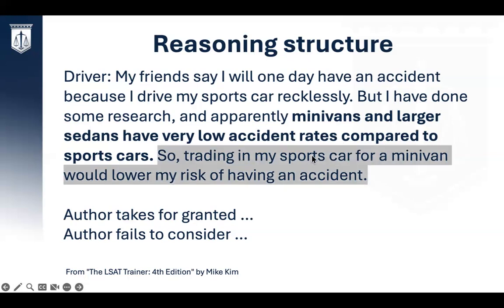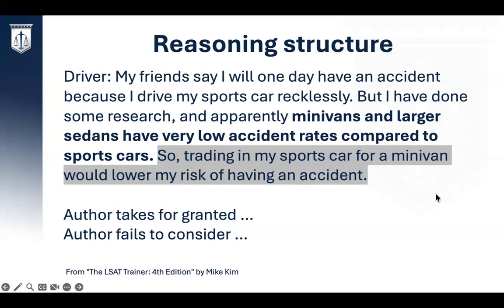So let's take a second, and I want to just show you the parts of this, okay? Because the LSAT really likes to mix these things up so that it's not always as clear as this. So we have some anecdotal evidence to start. My friends say I will one day have an accident because I drive my sports car recklessly. But I have done some research, and so here we have some proof, right? Apparently, minivans and larger sedans have a very low accident rate compared to sports cars. So that's your evidence, or your proof. And then in gray is your conclusion.